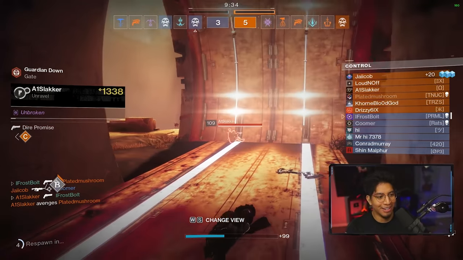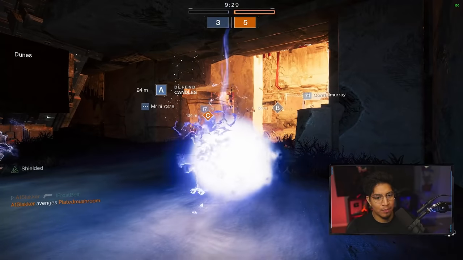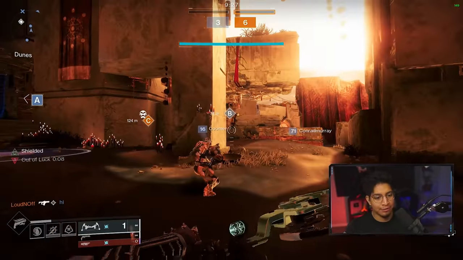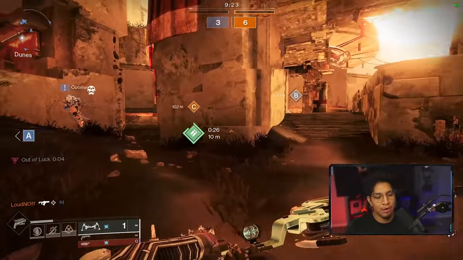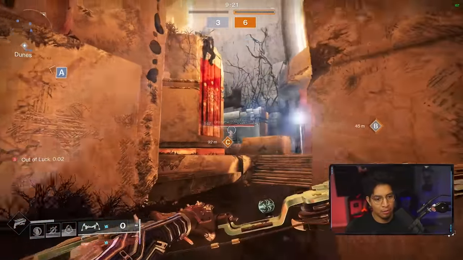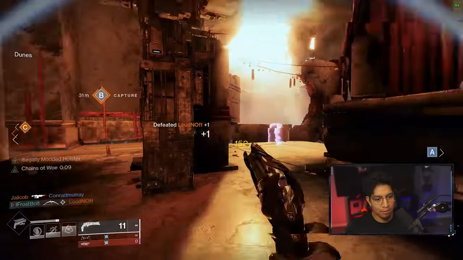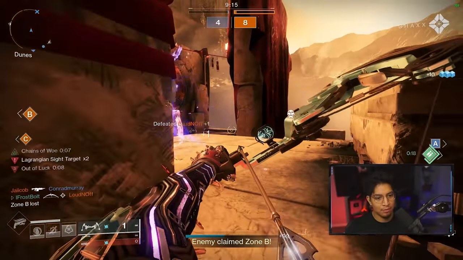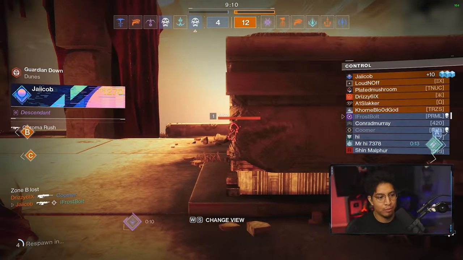I'm kind of stuck. Kind of sucks nobody on my team decided to go to B there. Wonder why they went on the left side here. What's on the left? What are they selling? They got you guys. Enemy claimed Zone B. Enemy has zone advantage. Ouch.